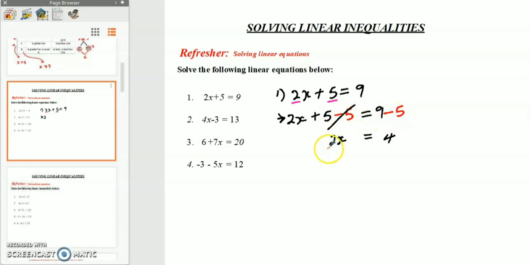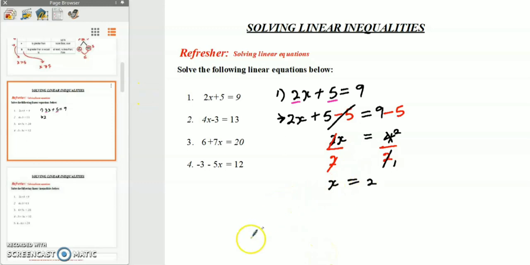What this is saying is you perform the opposite operation, because subtraction is the opposite of addition. So for this case, where the 2 and the x are being multiplied, we actually carry out a division to get rid of the 2. Division is the opposite of multiplication. And whatever we do to one side, we do to the other side as well. So we divide by 2 on both sides. These 2s will cancel, so we are left with x equals 4 divided by 2. 2 into 4 is 2, so x is equal to 2. And that is our solution for x.